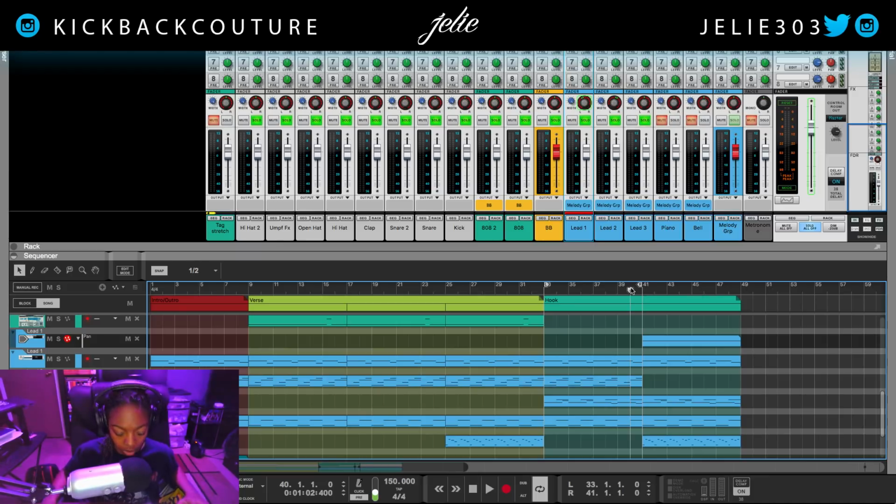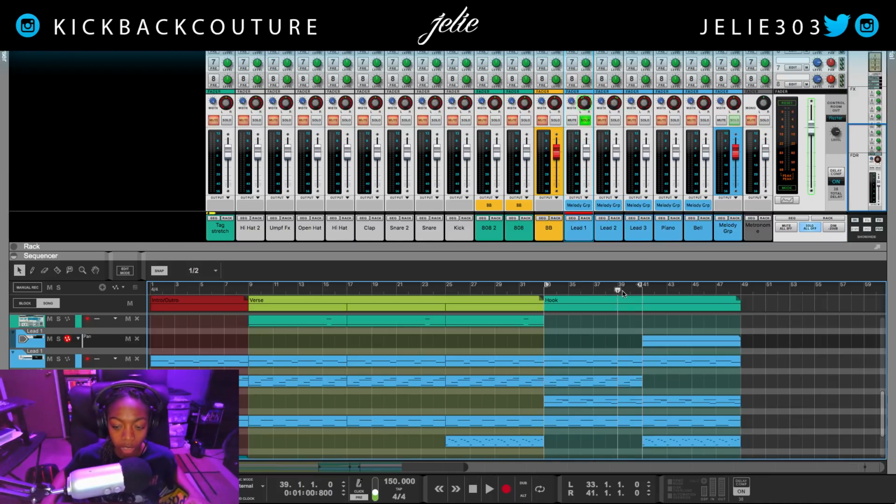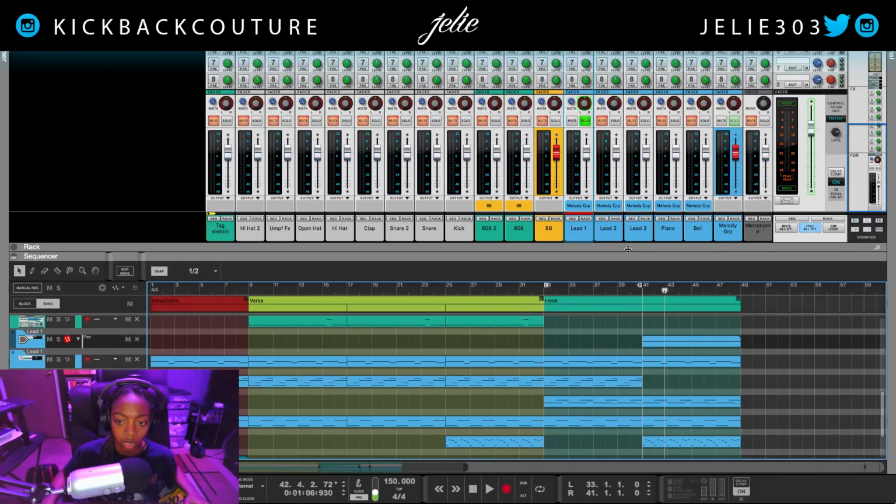So let's listen to this and hear the difference in this lead by itself from when it's panned to the left and when it is straight mono. This is to the left. This is mono. Not too much of a big difference since there is reverb, but we just want to make sure that everything is still fairly balanced.